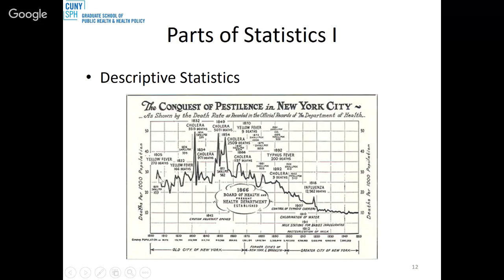And in this graph, it's showing the death rate per 1,000 population over time, and it allows you to see both long-term trends and the short-term spikes with these nice labels, attributing those spikes to outbreaks that occurred over the years in New York City. And so you can quickly see these important major events and then see how both the background rate and the severity and frequency of those spikes has gone down and down, largely thanks to sanitation and vaccinations.